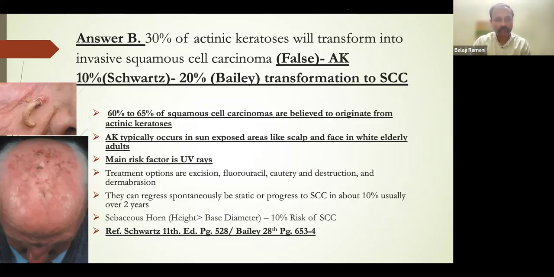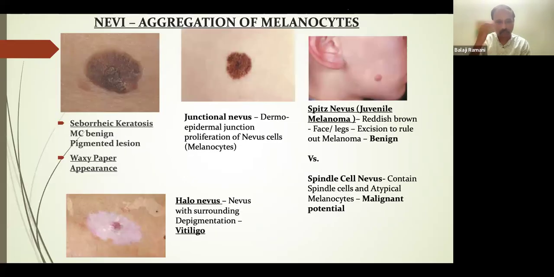You will see that classical picture, water carrier in Paris, that I'm sure all of you will be aware of. So this is the typical sebaceous horn, an actual sebaceous horn you can see in the face. So the height to base diameter, height should be more than the base diameter. Even in this, there is a risk of malignancy, so it needs an excision. So there is a 10% risk of squamous cell carcinoma even with your sebaceous horn.